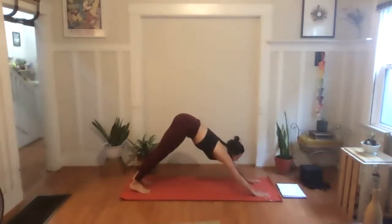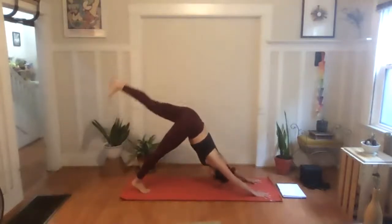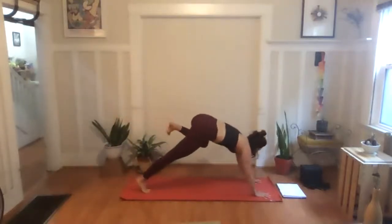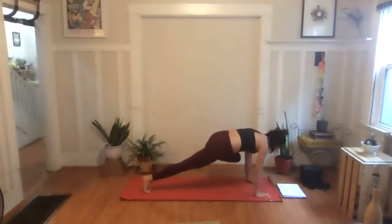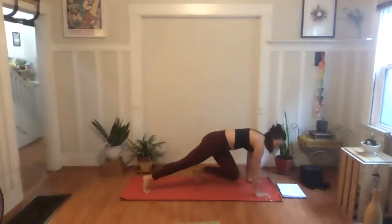Exhale, let it go. Next, inhale, left leg lifts. Left knee draws towards left tricep, left elbow. And then across the body towards the right. Keep going, left and right. Two more, little windshield wipers with the knee. We meet in a three-legged dog.